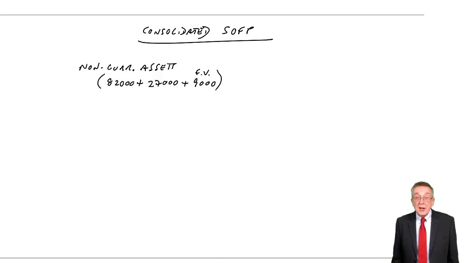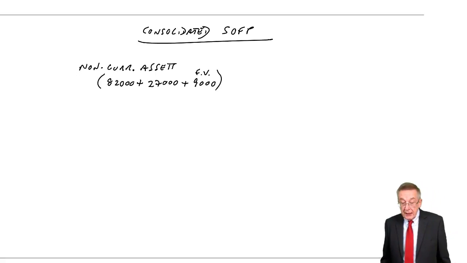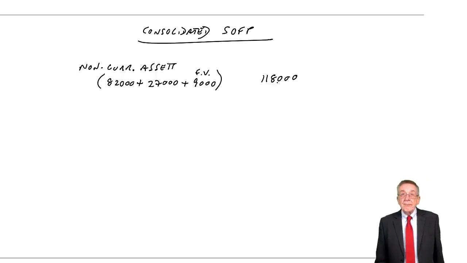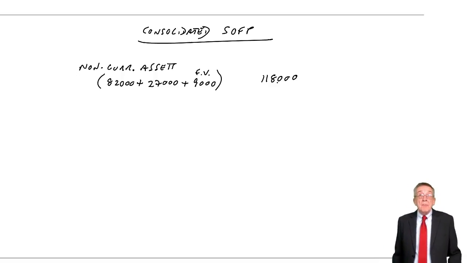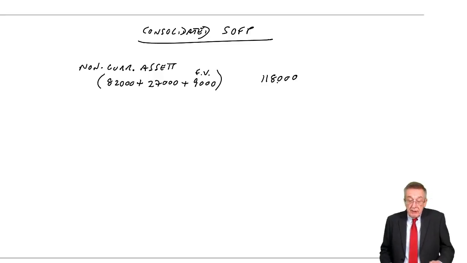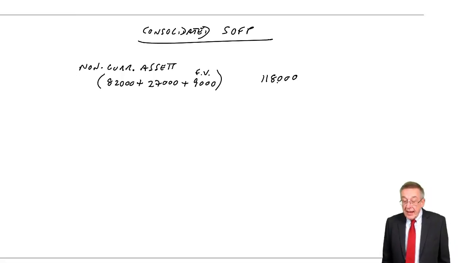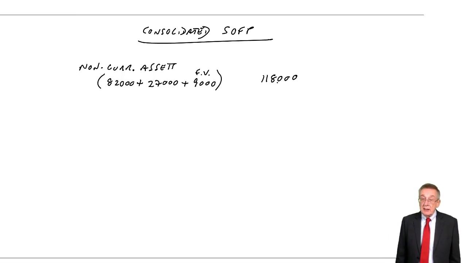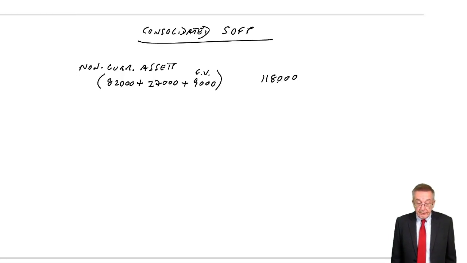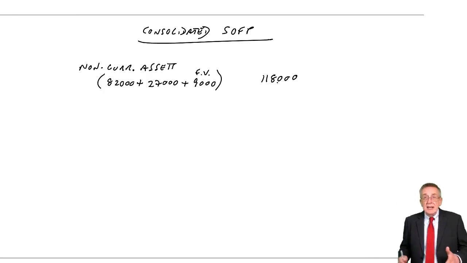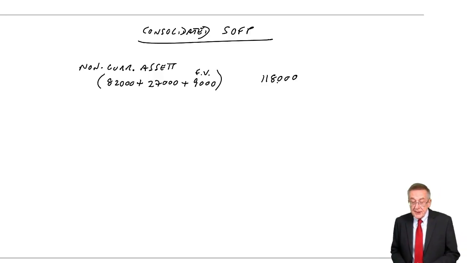And so for the purposes of the consolidation, the total non-current assets are 100 and, oh, can I do this in my head? 109, yes, 118,000. So add them together as normal, but if there is this fair value adjustment, which is not always there by any means, but if there is, then we increase the total value of the non-current assets. The investment in S disappears as always. We're replacing it with all the assets and liabilities of S.